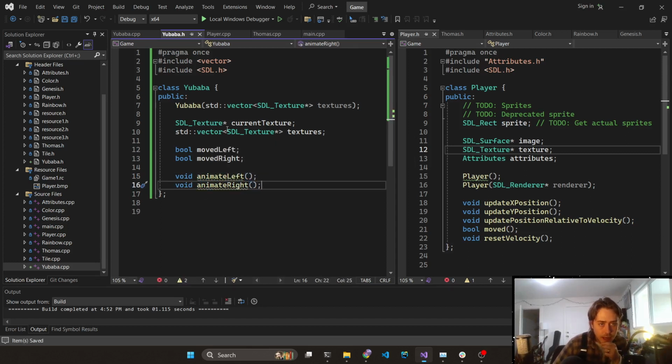But it would be nice to have a wrapper class, or maybe not a wrapper class. We just need some way to signify whether I want this texture to be displayed or that texture to be displayed, A or B, left or right.